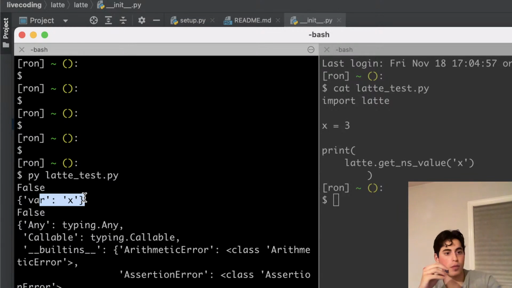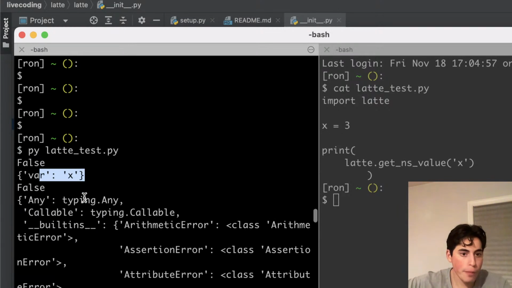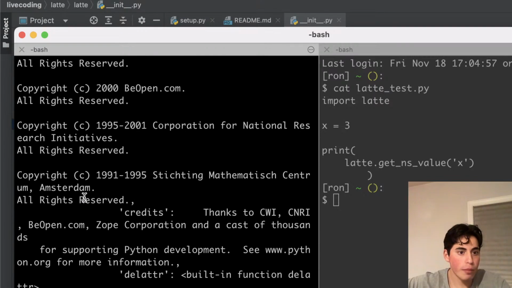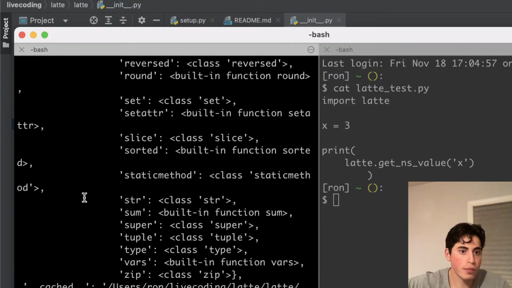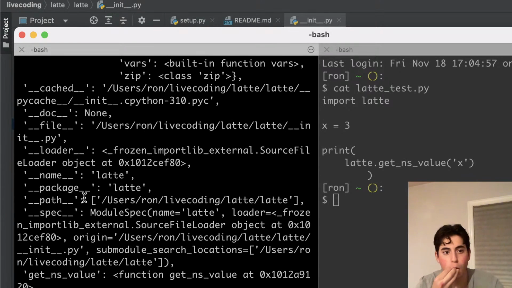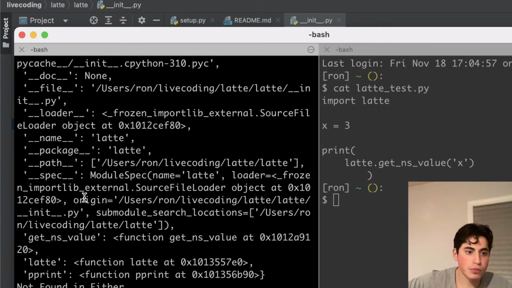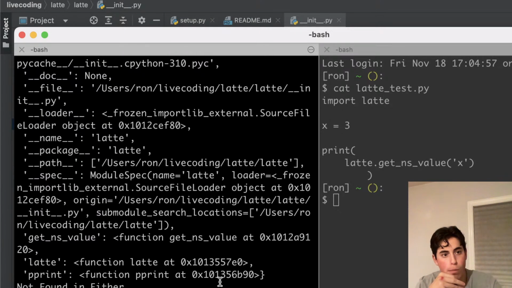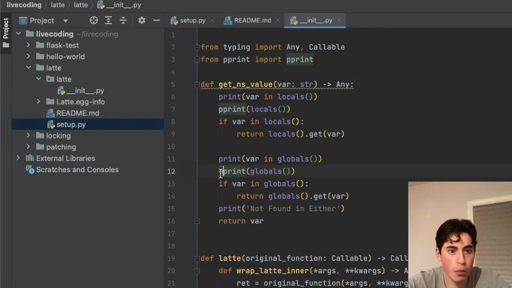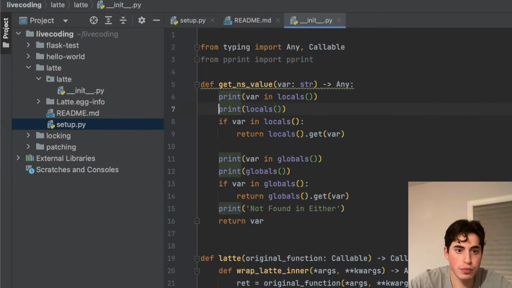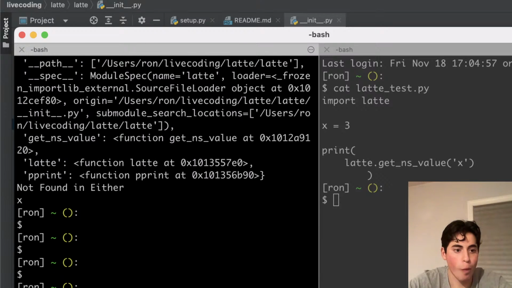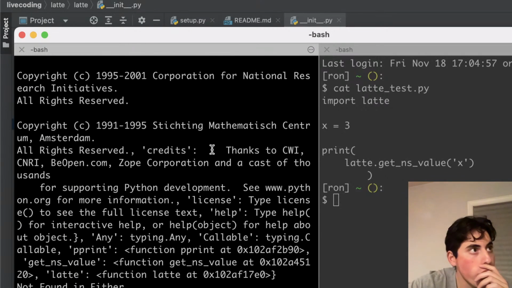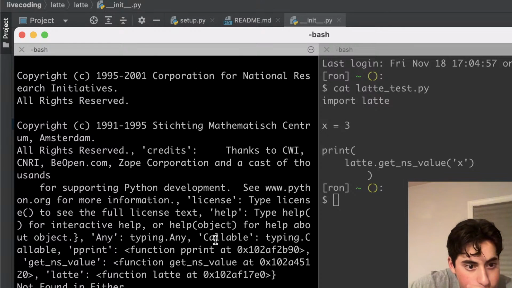So it makes sense, var is x. It's not there somewhere.